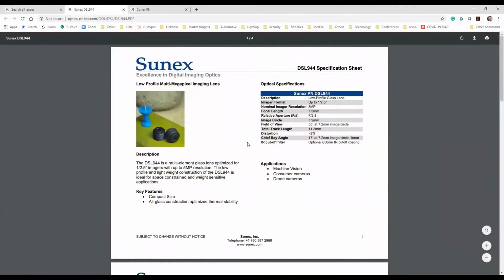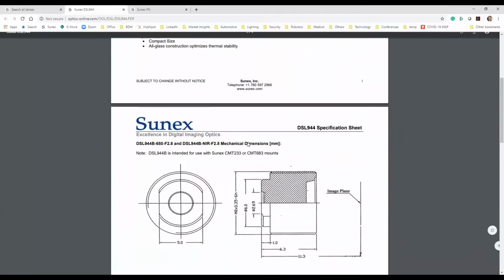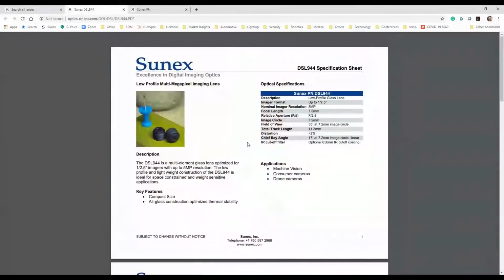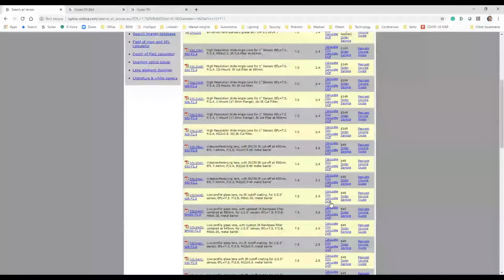I see the fundamental specs. I see the dimensions. I can see if this lens would actually fit into my application from an optical but also mechanical perspective. And what I mentioned before, I can maybe go from here and say, okay, if I would use this lens now, how stringent does my mechanical setup have to be?